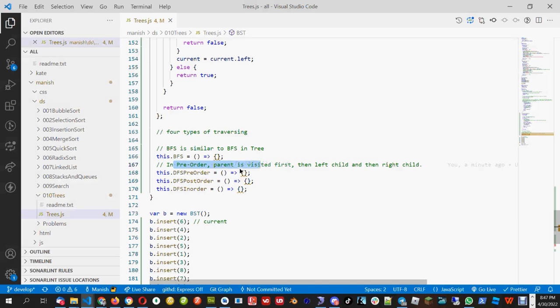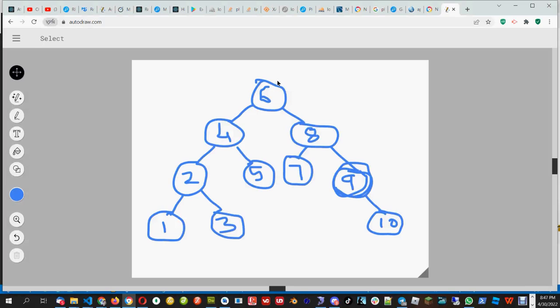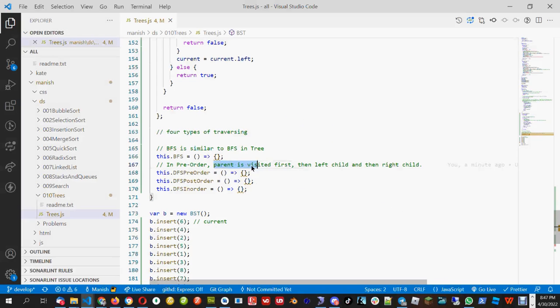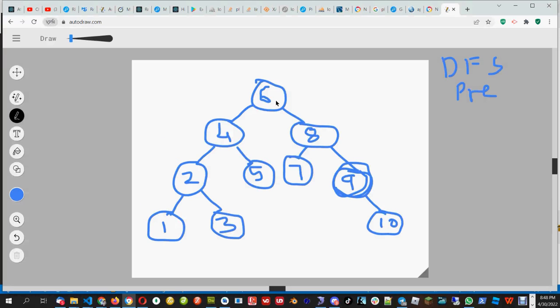Now let's go to the pre-order. Here the parent is visited first, and then the left child, and then the right child. So in this case, if we are doing depth first search with the pre-order, it says parent is visited first, then left child, then right child. So the parent is this one, 6. So 6 will come first.